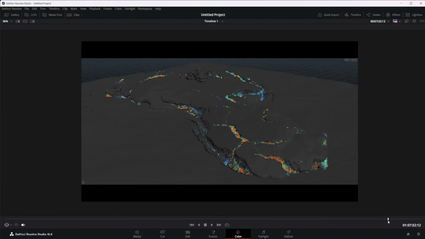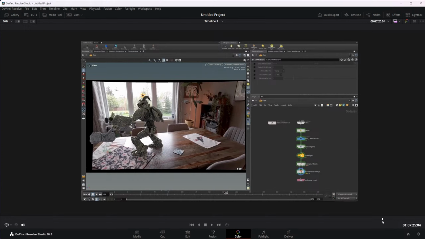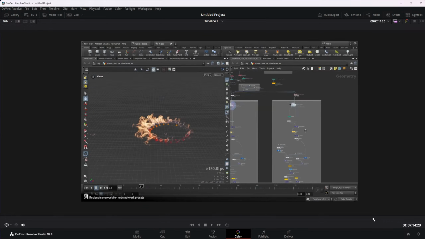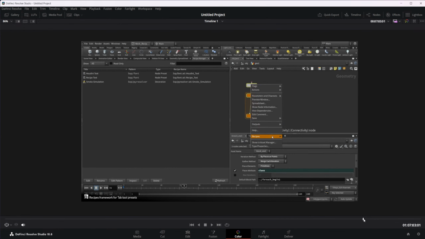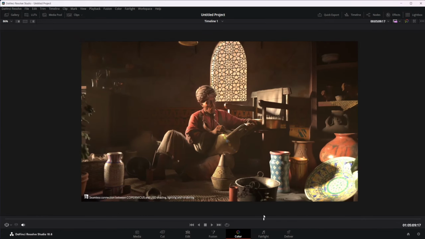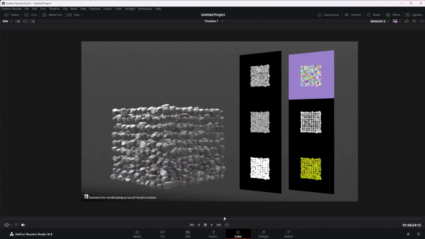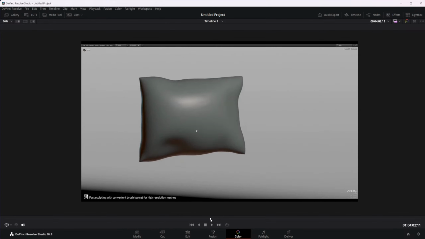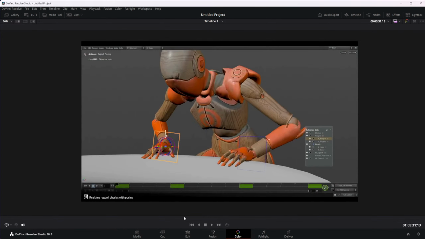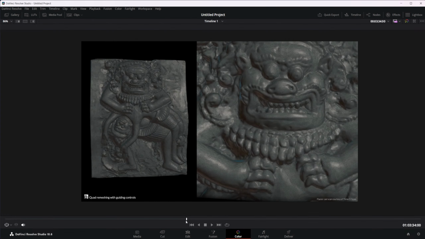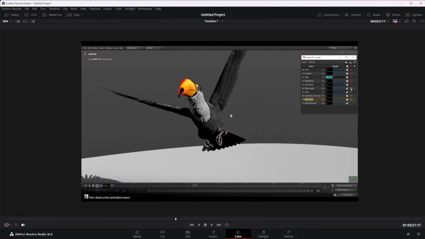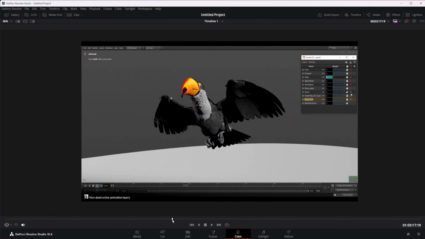But yeah, that kind of wraps up everything that we've seen. Lots of stuff inside of this release. Tons of stuff. Definitely the thing that I'm most excited about is, dude, honestly, there's a lot. I mean, you can't deny Copernicus is probably the biggest draw. But there's a lot of stuff in here that's really cool. I mean, the updates to the quad remesher is super cool. Let's just take another look at this.